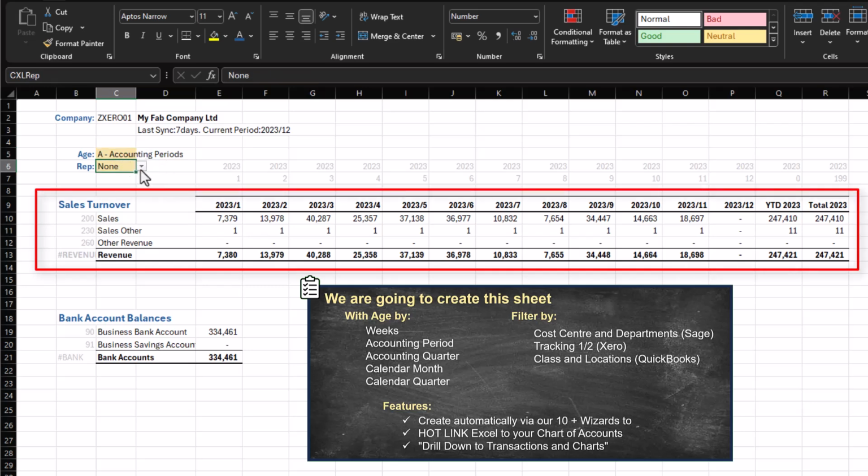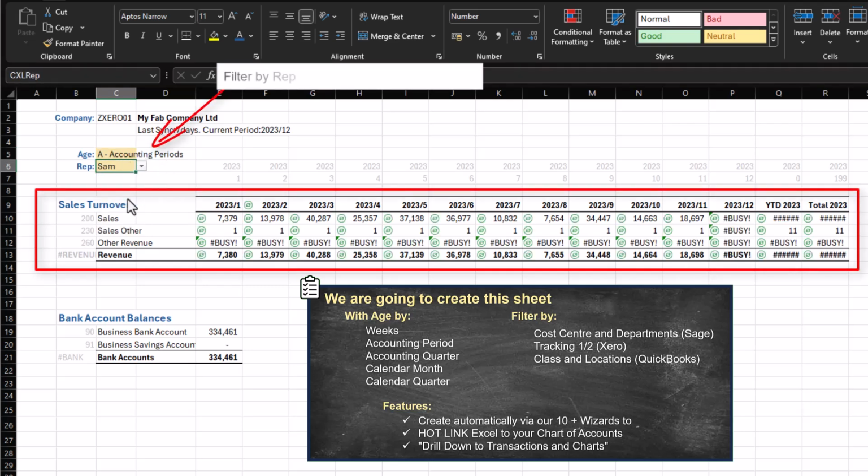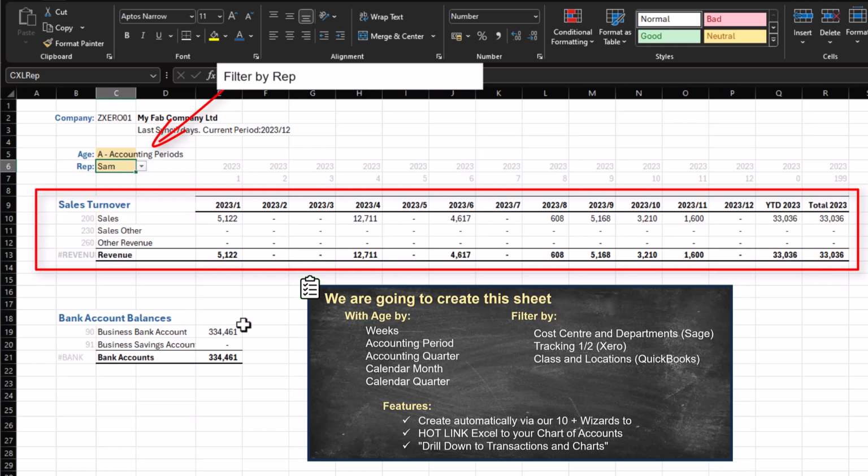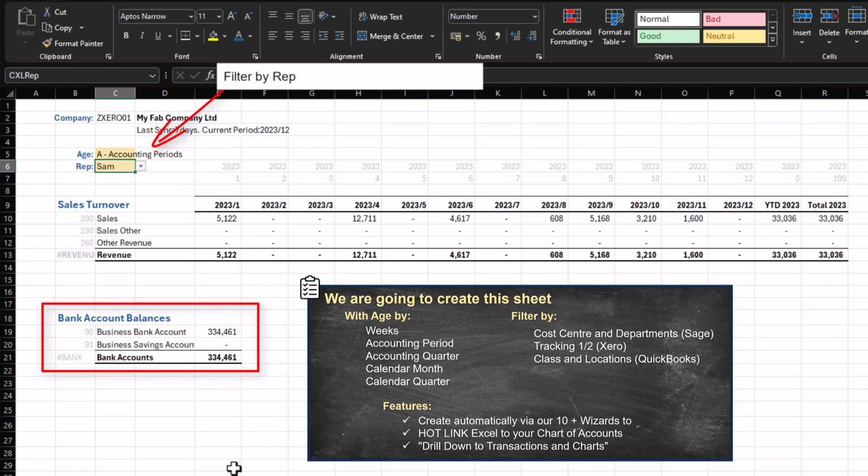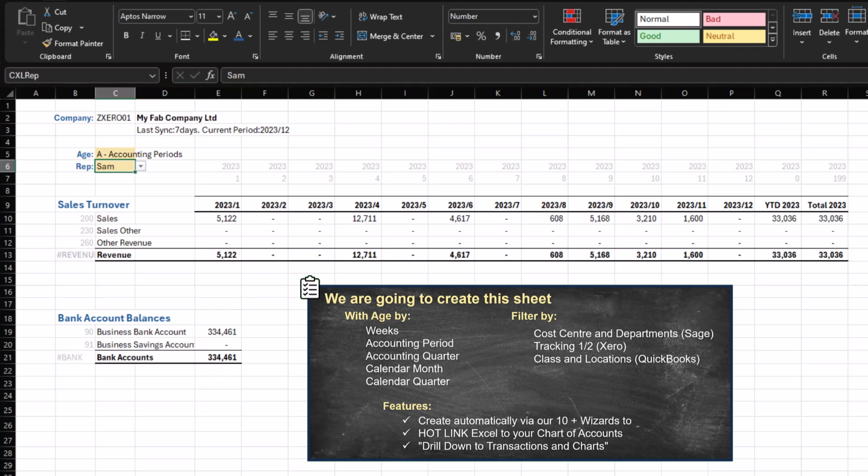In this video, we use our granular general ledger functions, which are ideal for consolidation, to create this income statement sheet you see here, optionally filtered by cost centers, such as rep. Plus, get the current balance of the bank accounts by hot-linking your Excel sheet to your chart of accounts, refreshed whenever you open the sheet within seconds. In the next video, we use one function to spill many values to a sheet, which is very fast. But let's start with the basics.